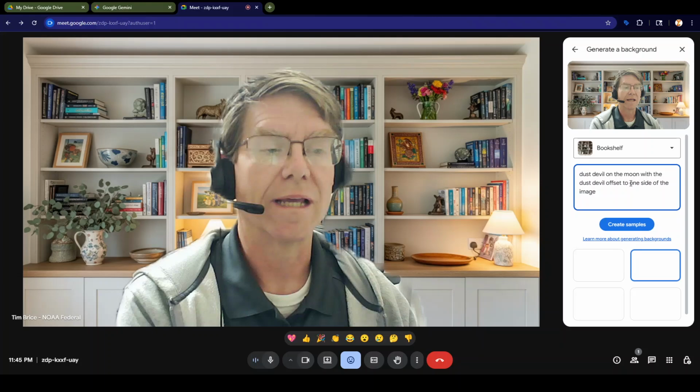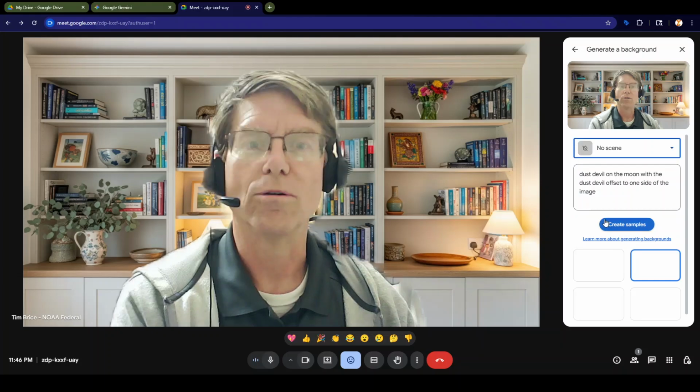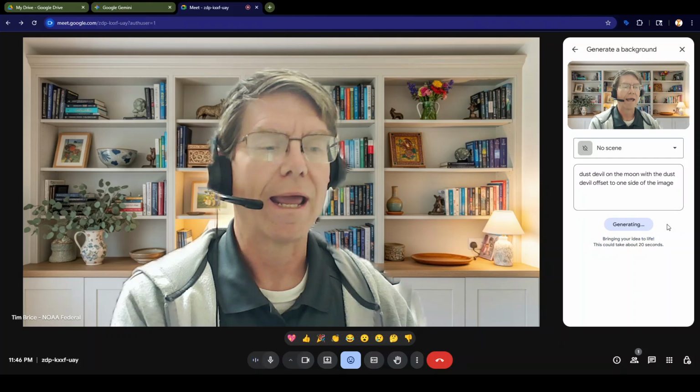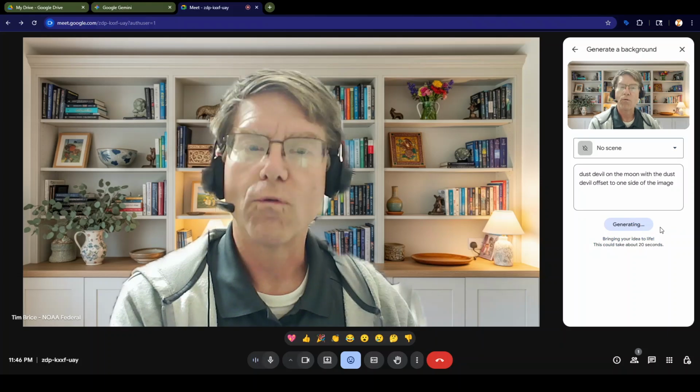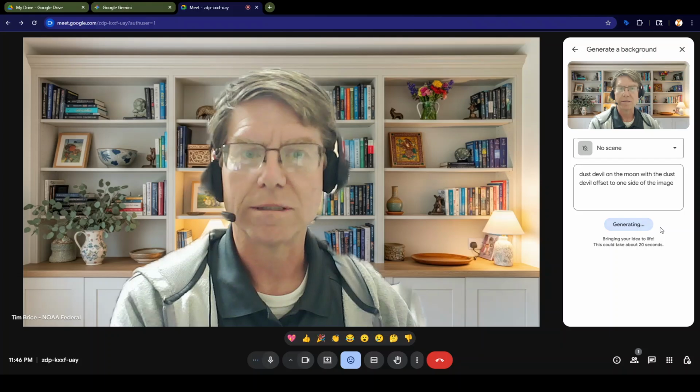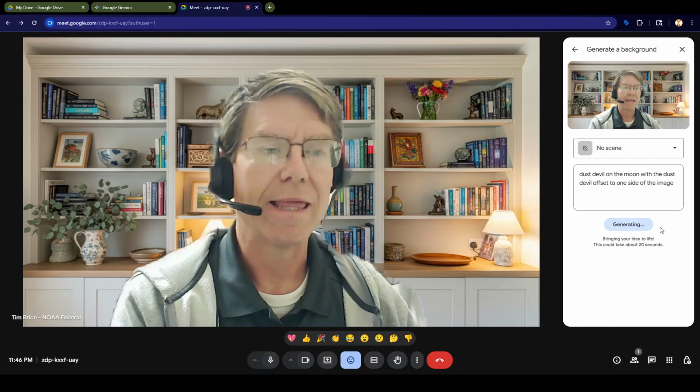Because when I create this, if I had left it on bookshelf, it would have incorporated a bookshelf into my moonscape with my dust devil. So let me go ahead and start generating that. So it's going to generate four background images that meet that prompt, that dust devil on the moon with the dust devil offset to one side in the image.